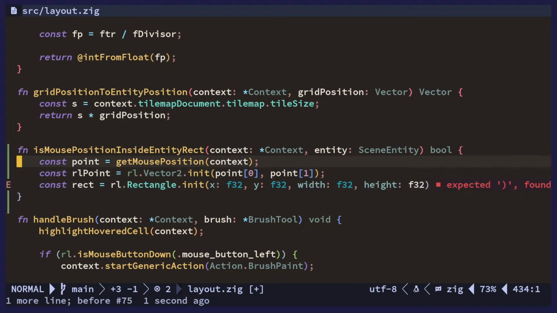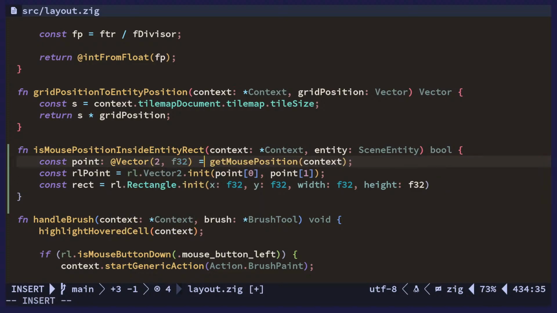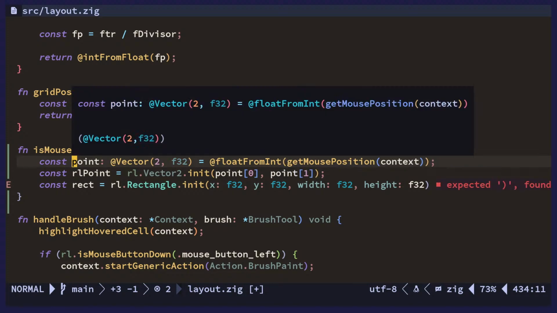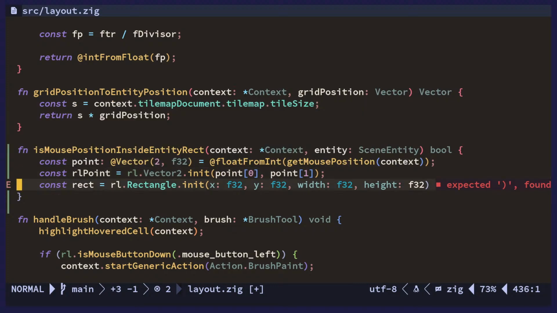right now, what we also could do is we can say this is an f32 now, and then we need to cast it, so float from int. So you can cast this vector. So now this is produced from an integer vector, but you can cast it to a float vector, and now this is a float, so we can use it directly in the Raylib vector here. Okay, and then that's the point that we need to be looking at.